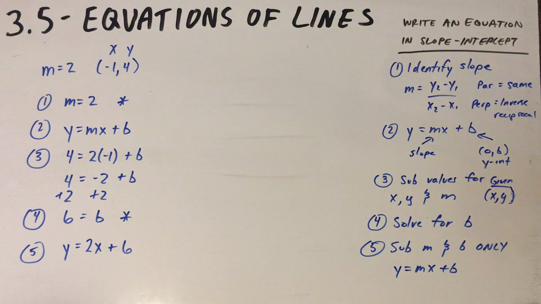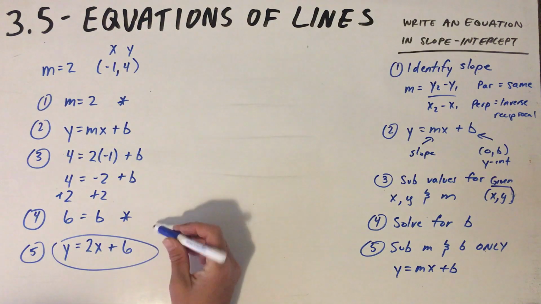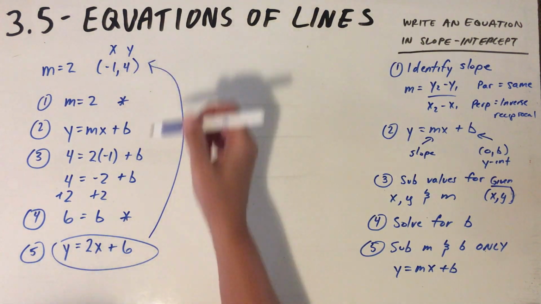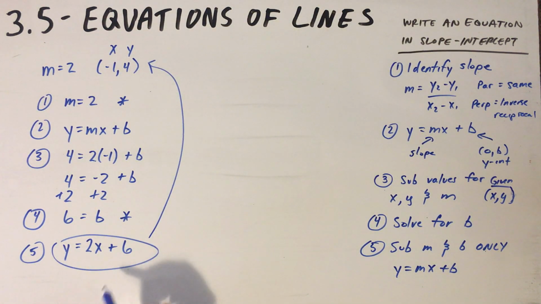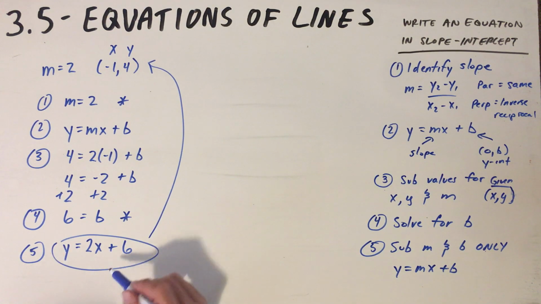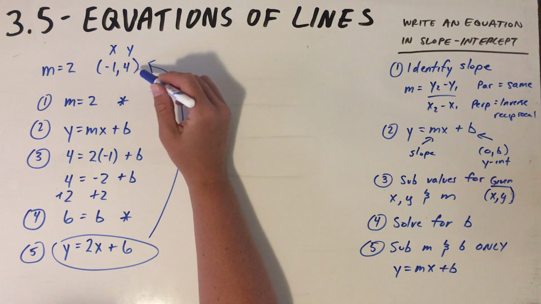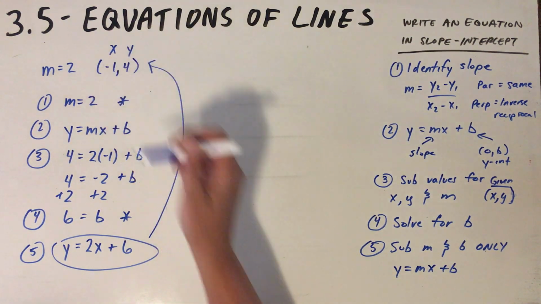So what the heck did I just do here? I get that I can have this process and follow it, and the process kind of makes sense. Maybe if I practice a little more, it'll make more sense. But what is this, and how is it related to this? Well, this equation right here is the equation that would pass through this point and has this slope.